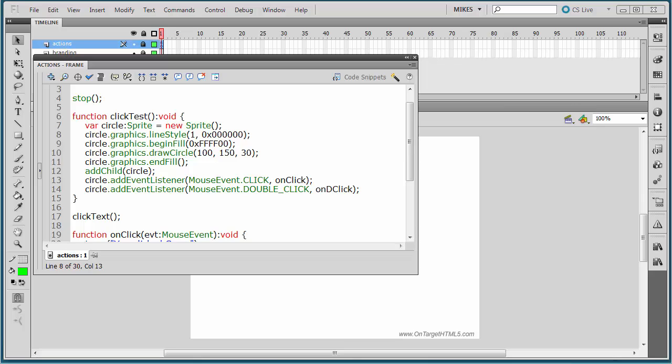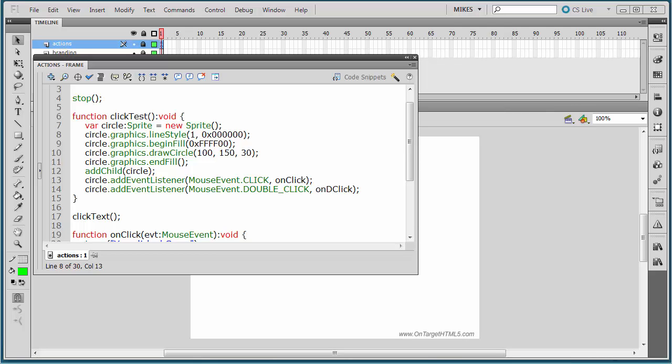In the function, we declared the variable circle as a new sprite. We haven't talked about sprite yet, but we will. It's coming up in a future tutorial. A sprite is a new object in ActionScript 3, and there's not an equivalent in the interface design environment yet. It's basically a movie clip without a timeline. Since it does not include all that is part of the timeline, it's much smaller in memory weight and programs very effectively. We'll spend much more time on sprites in future tutorials. I just want you to see another new feature in ActionScript 3.